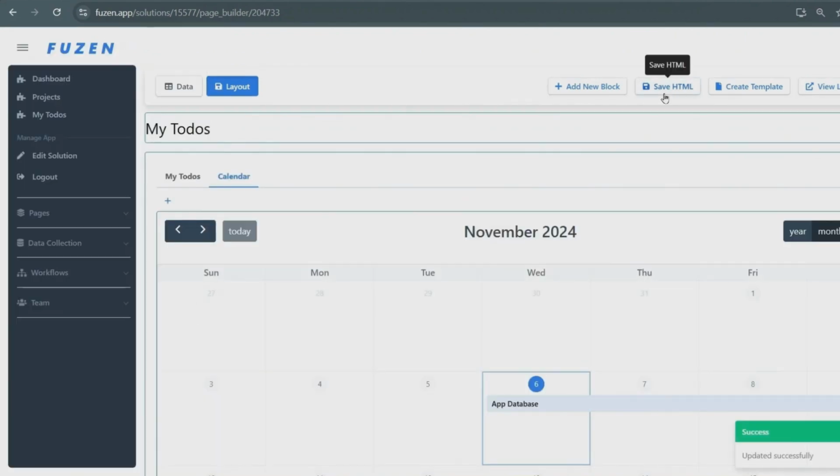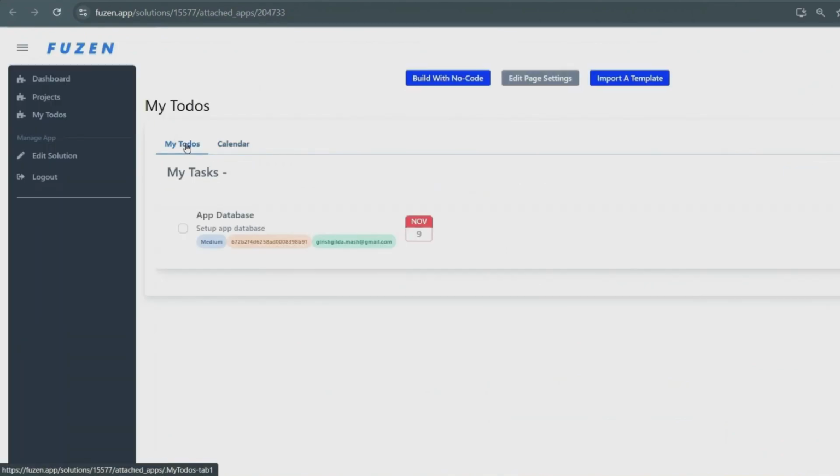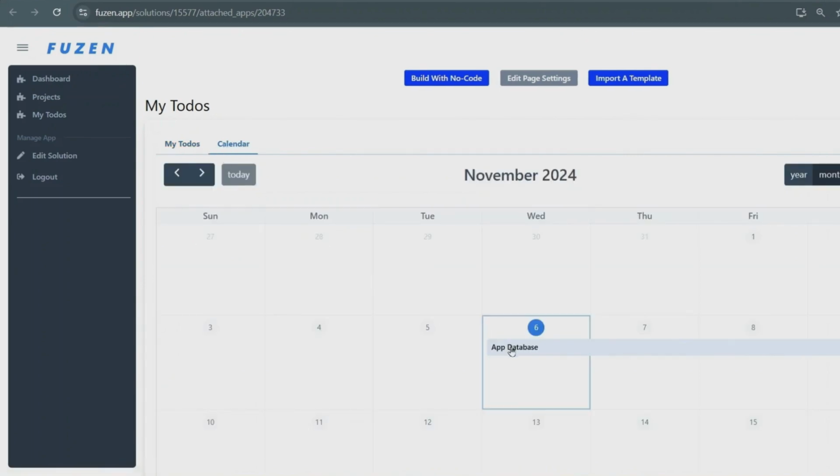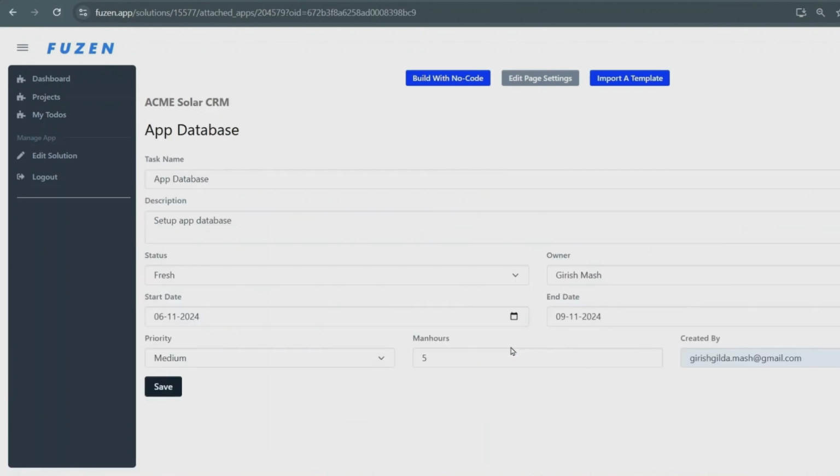Once it's added, let me save the HTML. Now let's head over to the live page and we can see the to-do list and the user's calendar is in good shape. So any user can come over to this page and check their own workload.